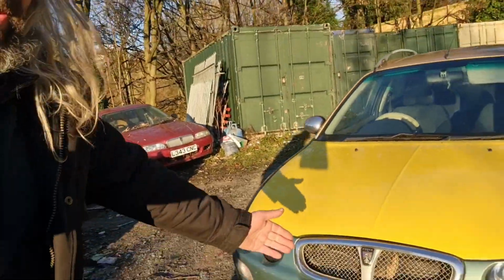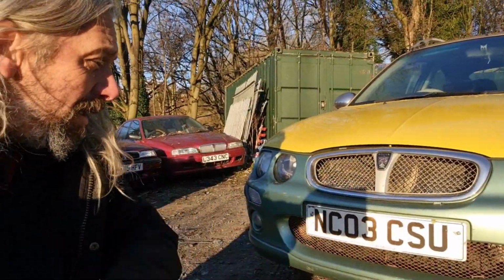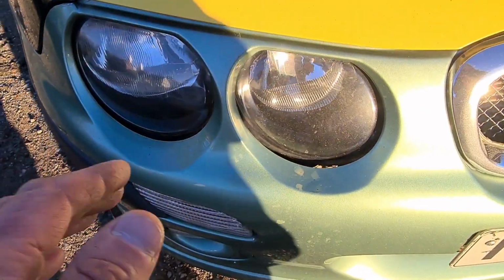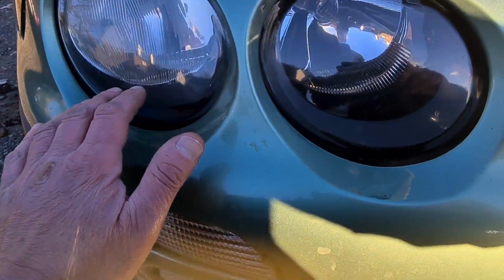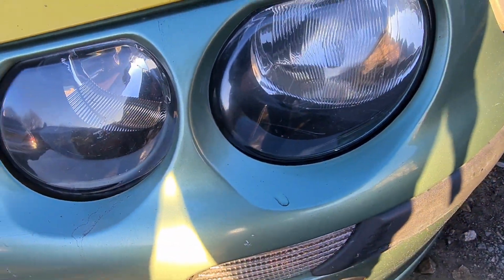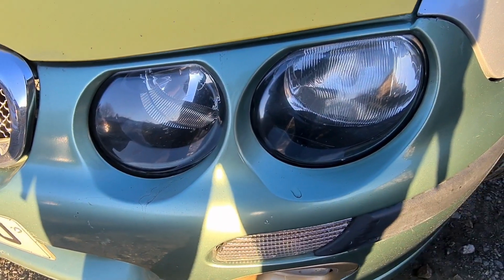Obviously you can see it's not a silver front bumper now, but at the time, because I'd had the front bumper off, I changed the headlamps because the old ones were a bit rough looking, and I found these MGZR lamps to be much more betterer, nicey, lovelier. Yeah, lovely.